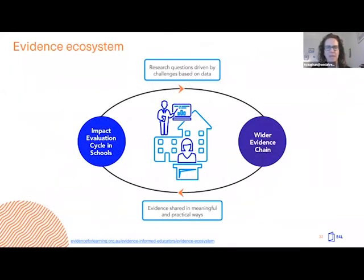So then, in thinking about that gathering of data and looking at the data, it really leads me to our evidence ecosystem. And within this evidence ecosystem is that exact process that I was just talking about, which is educators, one of the key roles is really to be continuously gathering practice-based evidence. And that's what I was just talking about, which is the impact of your teaching on your students and seeing what is that impact, measuring that impact every time you make a change.